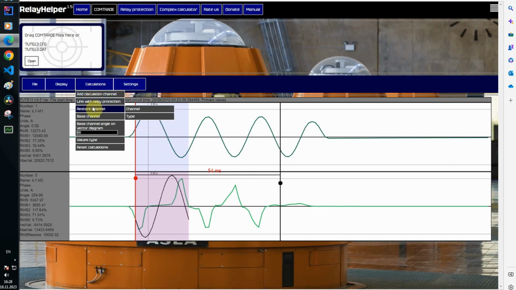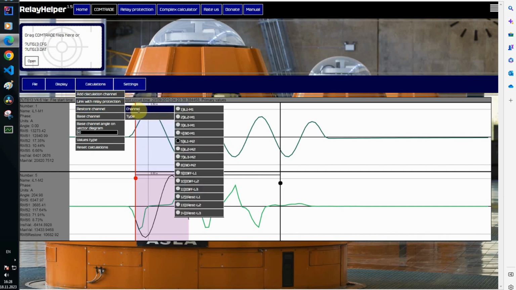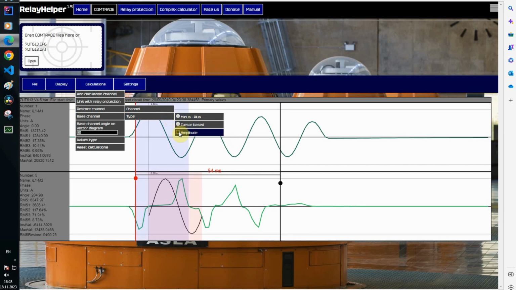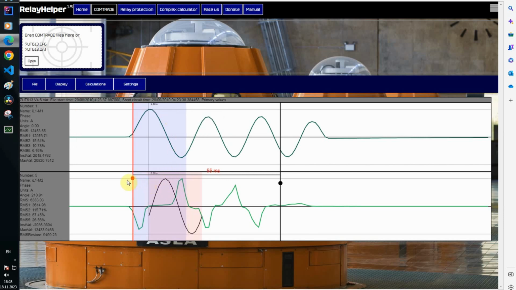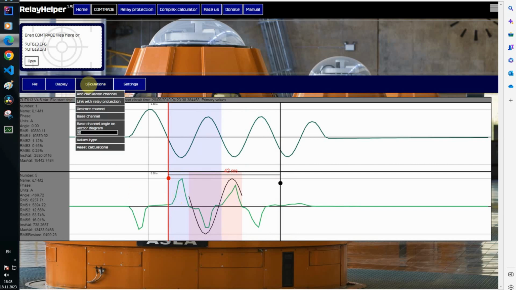The last algorithm is called amplitude. In this case, the algorithm finds the maximum value and calculates the sinusoid as if it is an amplitude value. There are good results here too, but the error is larger. In general, I would like to note that the nature of saturation of current transformers can be different and in some cases this algorithm works better.